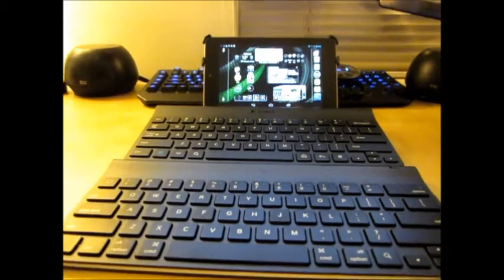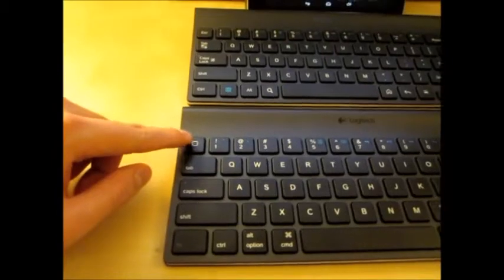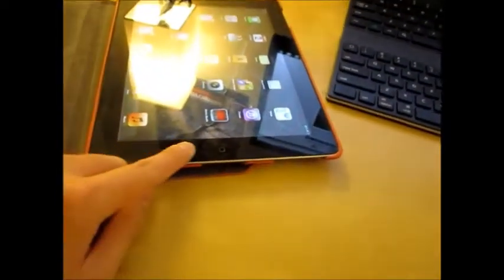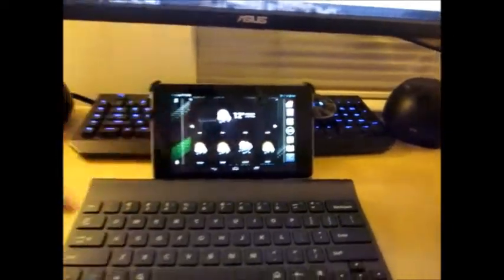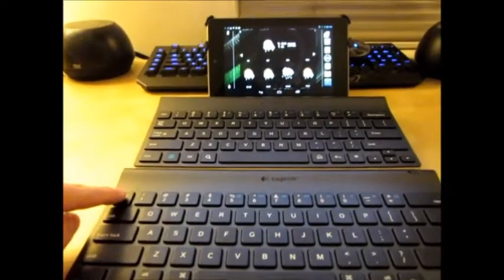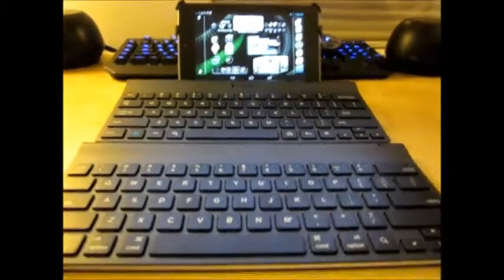Aside from that, what I do find interesting is that this key here is used to simulate the key on the iPad, and it does go back to the home screen for the Android as well. So for example, if I were to go into whatever page, let's say I'm looking at the weather and I want to go back to the main page, I press this button here and voila, I'm back at the Android main screen.